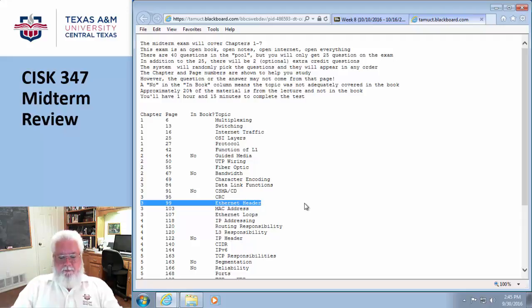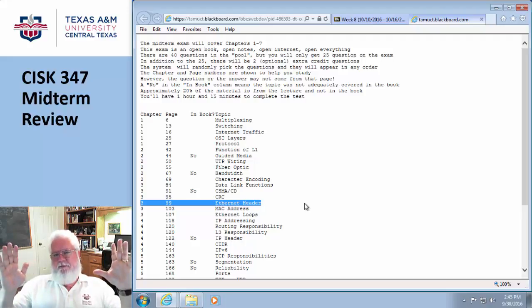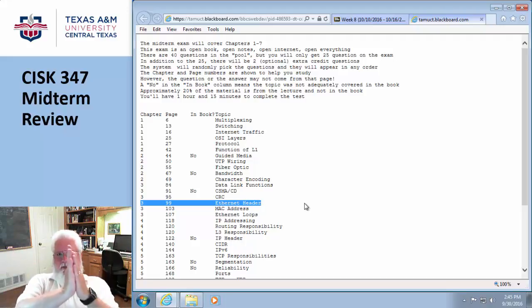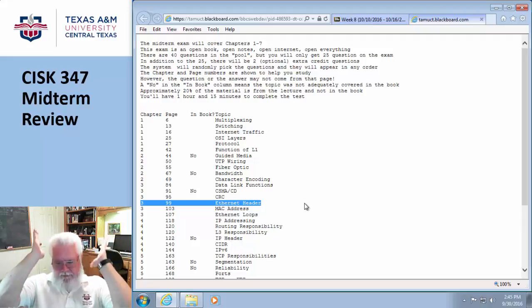The next one talks about MAC address. We talked about how the MAC address is assigned to manufacturers, and so it's split in 2. So, 3 bytes belong to the manufacturer and 3 bytes belong to the serial number. So together, that kind of stuff. So something about how MAC addresses look or act or are assigned or that kind of thing.